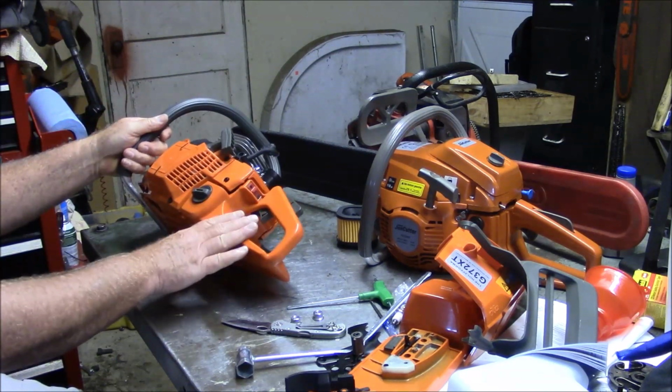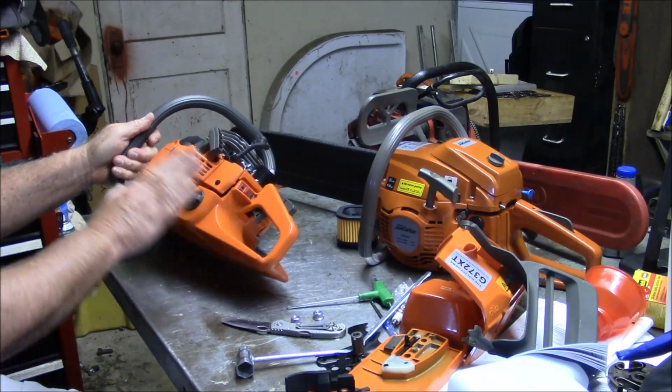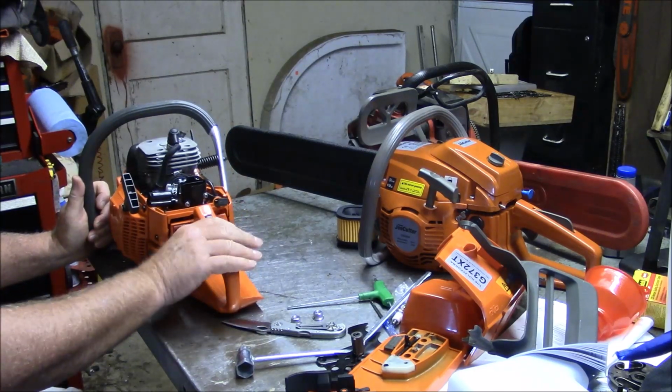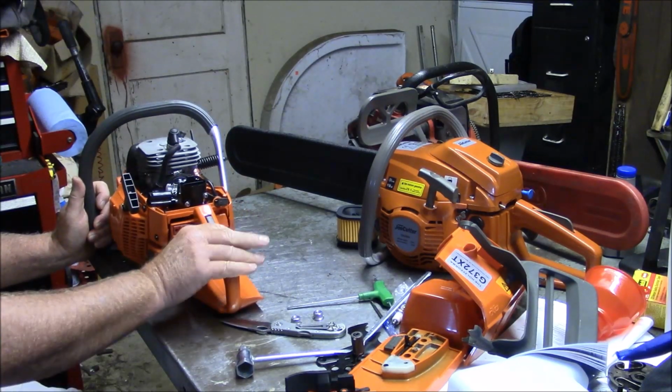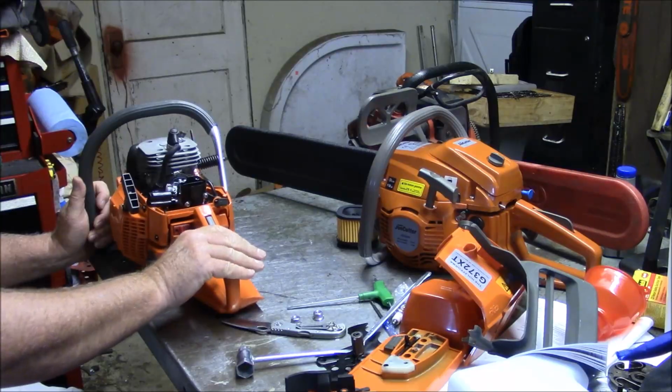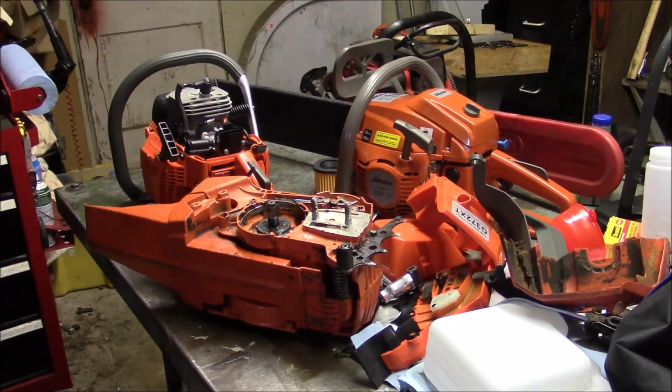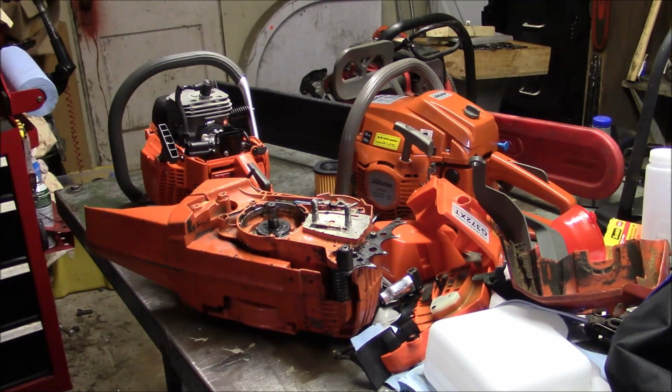Other than this handle, I'm seeing good news. I'm seeing a fair amount of good news. Of course, we have to get it to run, and I'm not going to run it with that handle. I'm just simply not going to do that. So in order to get that saw in a configuration that I can actually test, I'm just going to pull this old handle off of another saw I had and stick it on there.